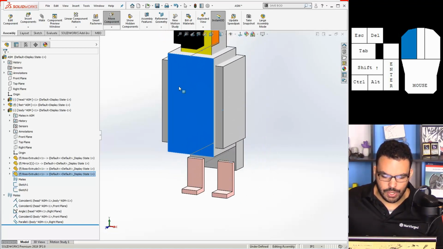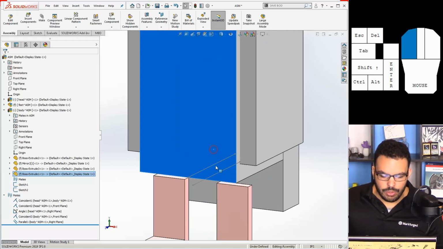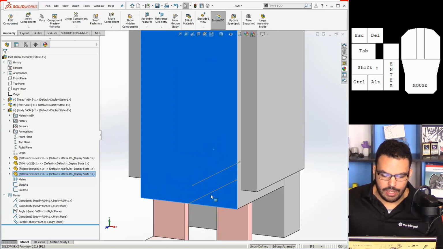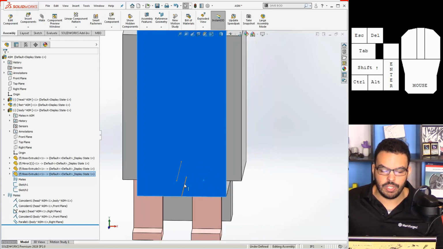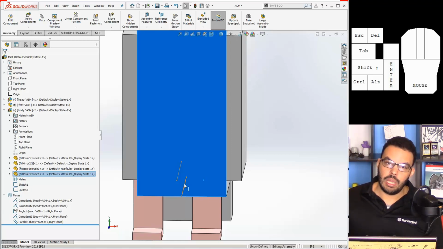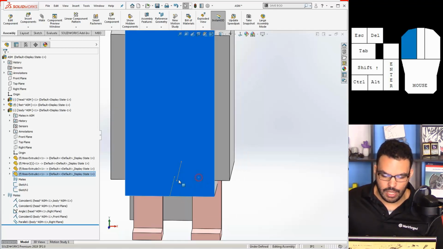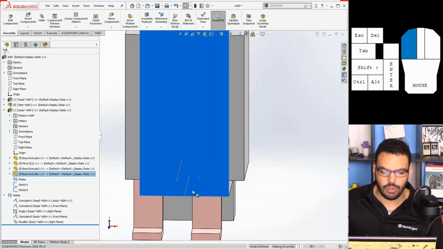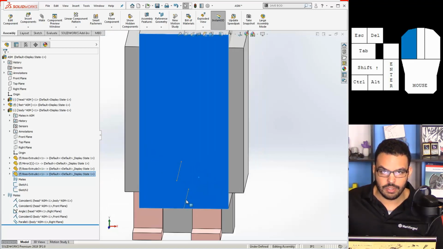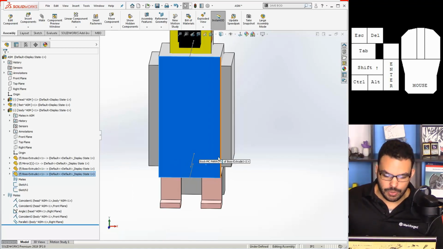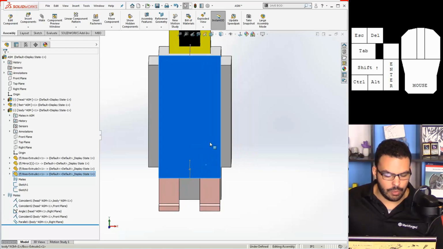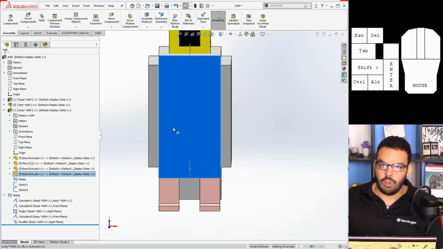And now here comes a tricky part. So how do we tell Solidworks that we want these two lines to be a specific distance from each other and be able to control this with an angle mate such that I can just specify it to go in a circle like this? It's kind of tricky. So we'll do that with a virtual part that's going to act like a cam of sorts. If you don't follow what I'm saying, that's okay. Hopefully when you see it, it'll make a little bit more sense.